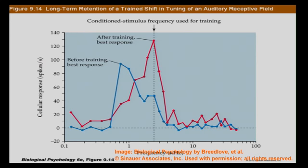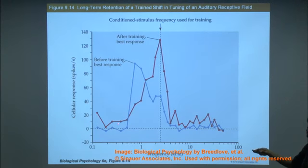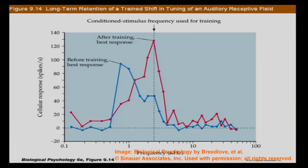So here, what we see is the response of a neuron before tuning. It happened to be responsive to about a 1 kilohertz tone. But then this little guinea pig was trained to discriminate a frequency a little bit higher at this level right here, okay? Probably somewhere around a 2 kilohertz tone. And after many hours of training, they got better and better. They could absolutely discriminate that. They made behavioral responses that identified this stimulus. And then they went back and recorded in the same areas in the same cells. The same cell that had a 1 kilohertz best response before.